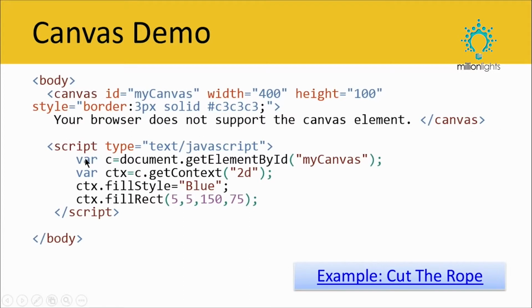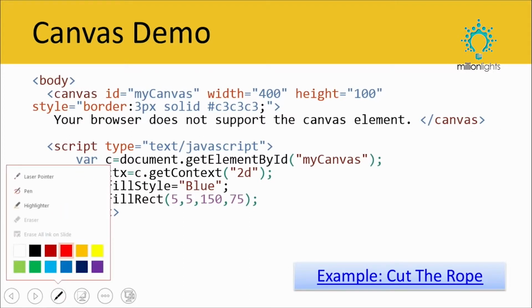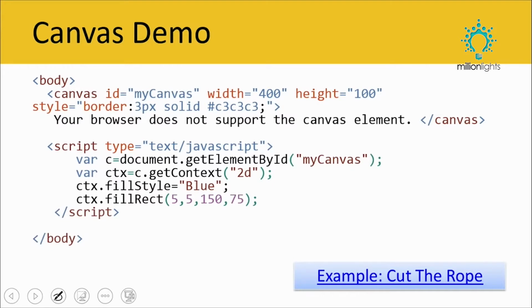Anyway, here we have Canvas, right? So we've created a canvas element, right? We added in some extra text: your browser does not support the canvas element, if they're using an older browser that doesn't render canvas. Okay, we go ahead, we access the canvas element and store it in a variable in an object c, right? Then we have c.getContext. That's that method that we were talking about earlier, right? The context of it is 2D, okay?